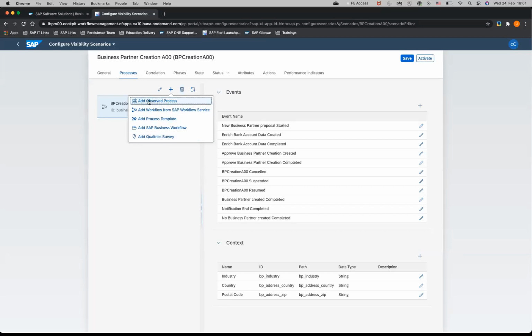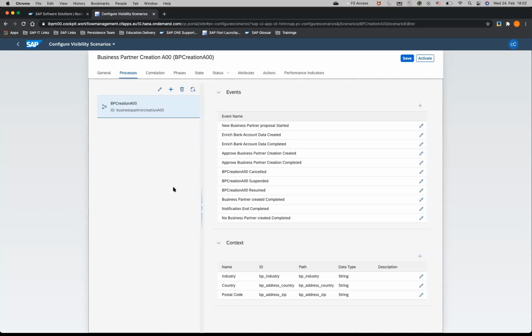And then you could also add some other process that's maybe not even running in an SAP system. But to do that, you actually need to have the integration. And the integration would happen via APIs and so-called events. So if you have a workflow service process, you have a lot of events just by default by creating your workflow.